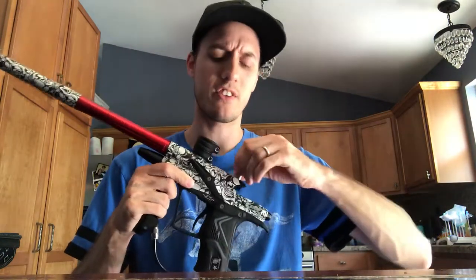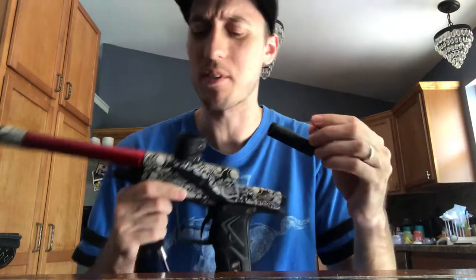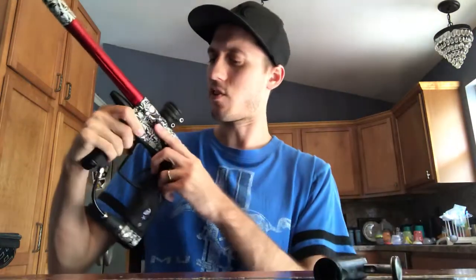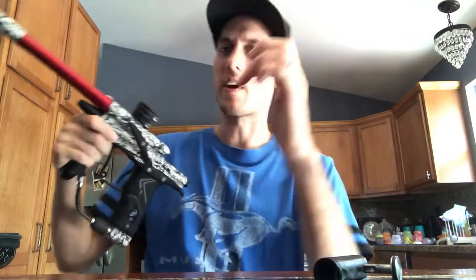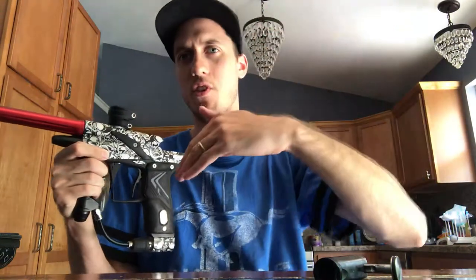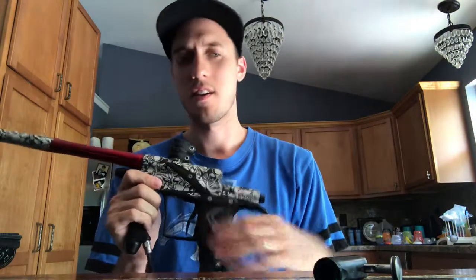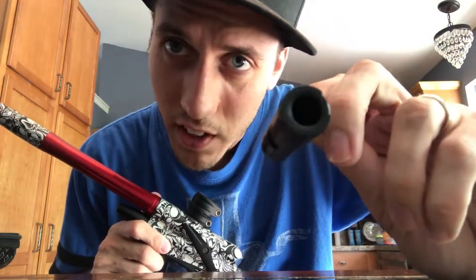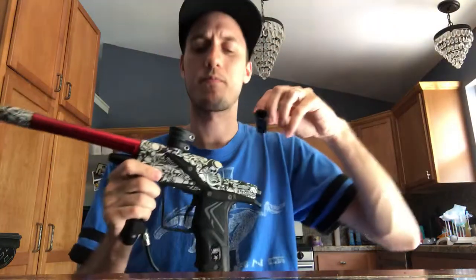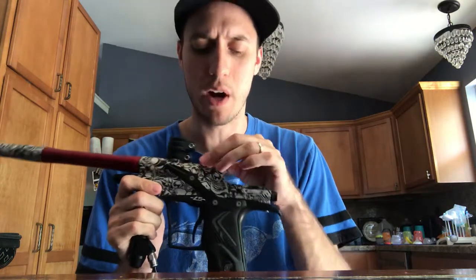It does have a Cure bolt on it — one of the first ones. It has a little slot in there so it doesn't chop or damage the paintball that's coming after. It has a little wedge in there where the balls don't just go straight down and hit it — they go off to the side, so it doesn't cause the ball stack to put too much pressure where it'll damage the ball coming after the one being fired. This is slightly offset when you set it in there too. There's a little cut in the face of the bolt.